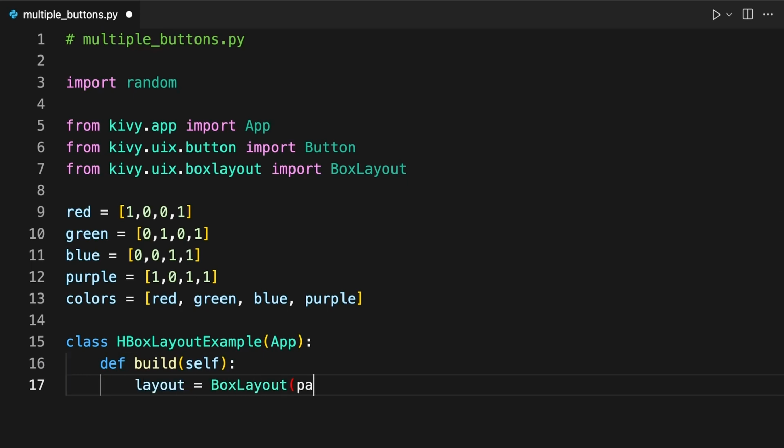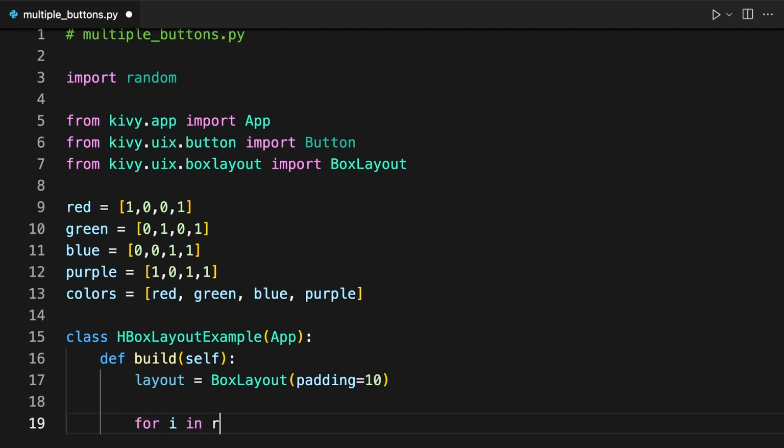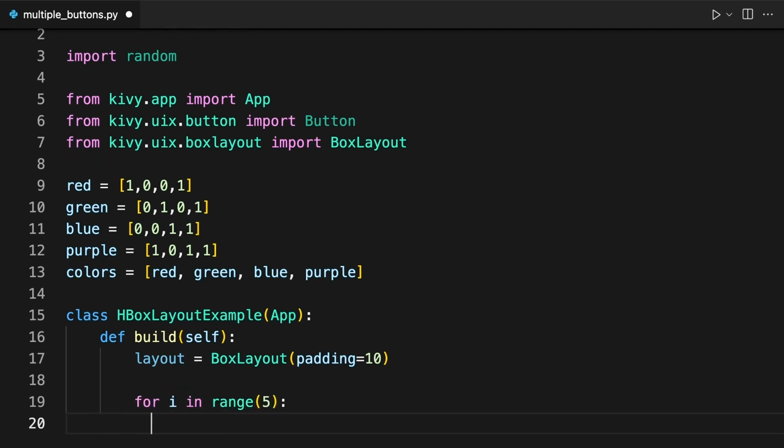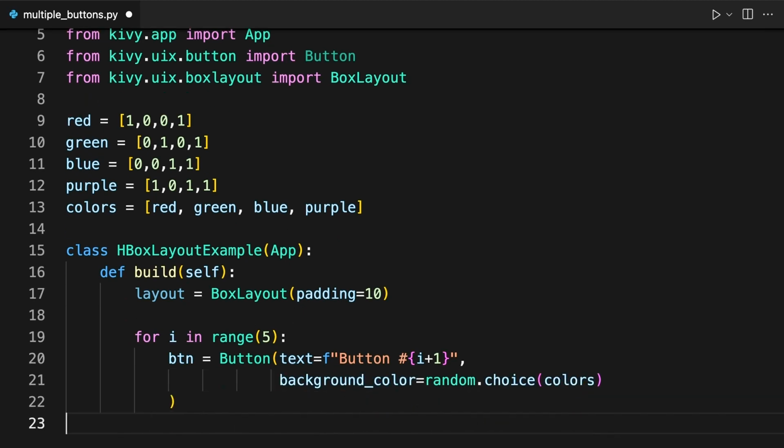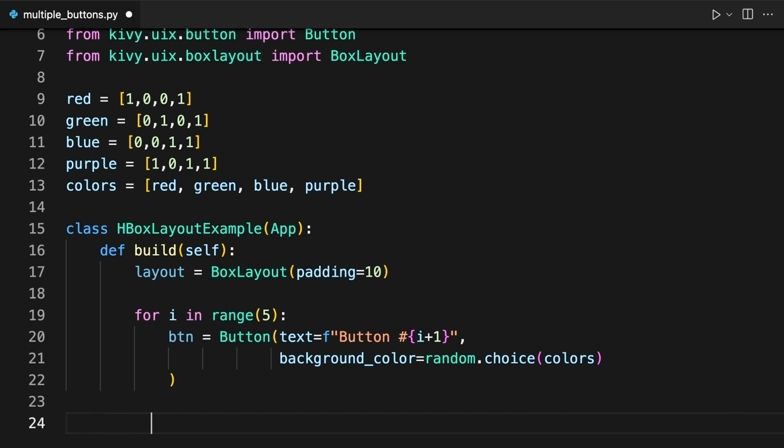You create an instance of BoxLayout and loop over a range of 5, creating a button, btn, for each iteration, with the background color of the button set to a random color. You then add the button to the layout.